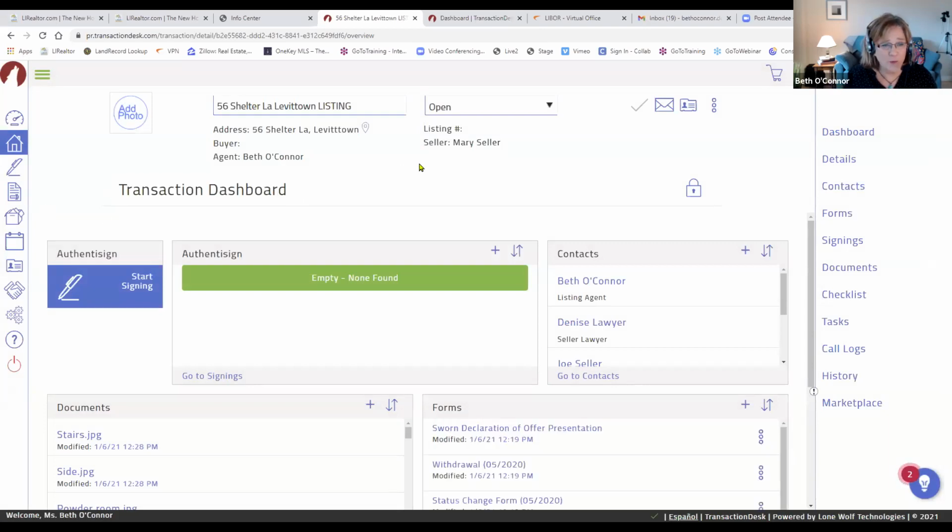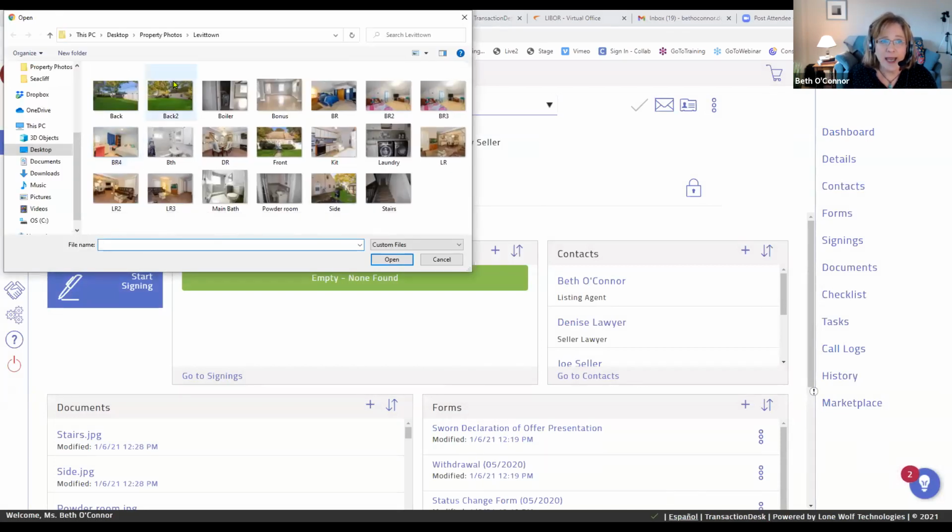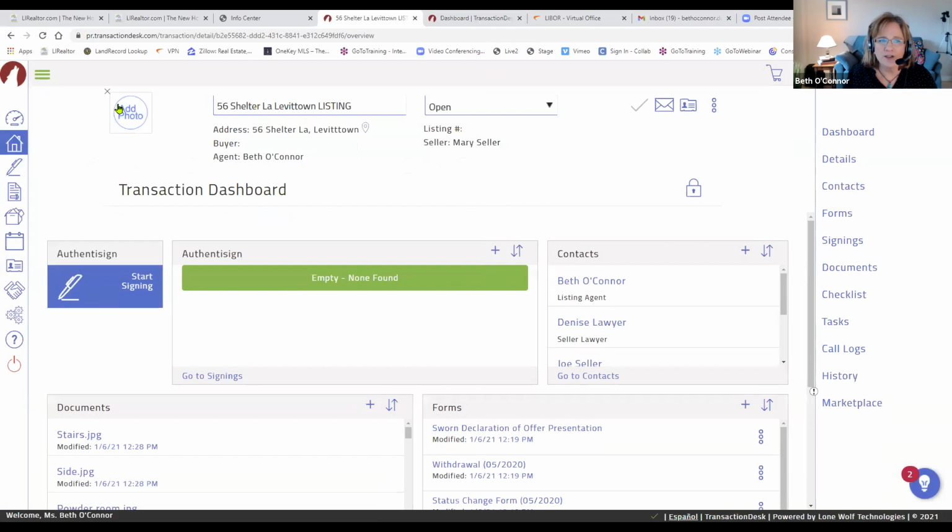That confuses me. I don't know about you, but one thing I do find helpful is to put a photo of the listing on here, and then that helps me kind of say, oh, right. No, that's not it. This is it, right? So if you put the front photo there, you kind of know you're just in that one dashboard for this one property, okay? So anytime you need to do something regarding this deal that you're working on, anything, adding a form, filling out a form, getting a signing, calling someone, adding someone's phone number, you're going to come back to the dashboard. It's just simply opening this folder.